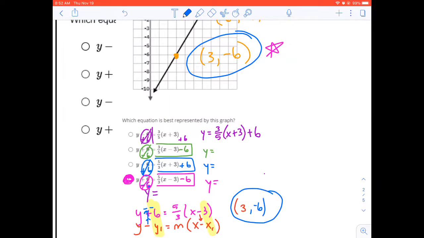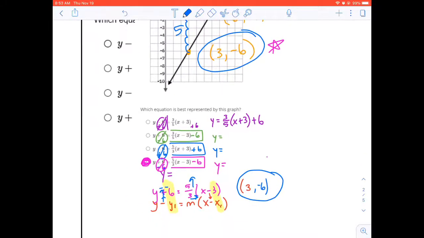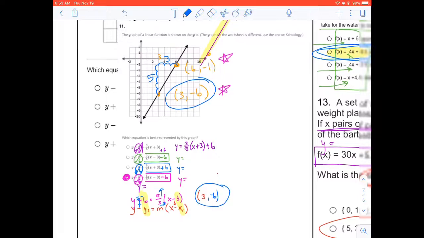And then you can also count your slope, your m value, a rise of 5, and a run of 3. So if we do that, 1, 2, 3, 4, 5, and then 1, 2, 3, we end up on our line with our slope of 5/3. So you could also, if you know how to break apart those points and find the slope, do it that way as well. That was question number 11 on school.